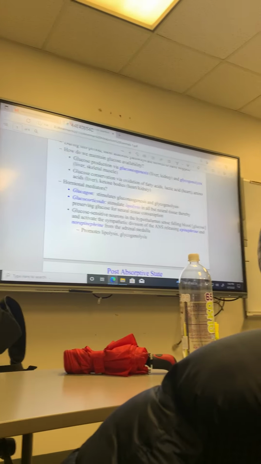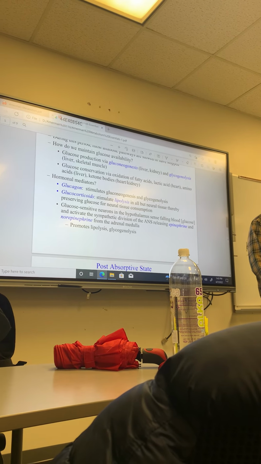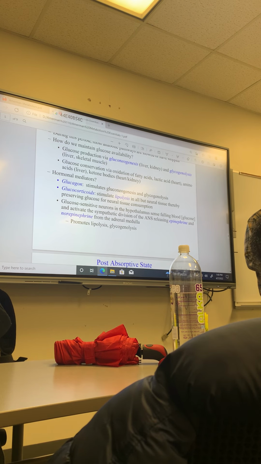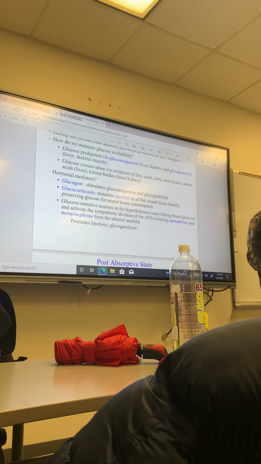The inner part of the adrenal gland, the adrenal medulla, was an extension of your sympathetic nervous system, right? It was the part that released epi and norepi when you're in fight or flight mode. But the outer portion of the adrenal gland, the adrenal cortex, made steroid hormones that are primarily released in response to stress, like cortisol. So sometimes you'll hear cortisone referred to as a corticosteroid. Have people heard that term before, corticosteroids?